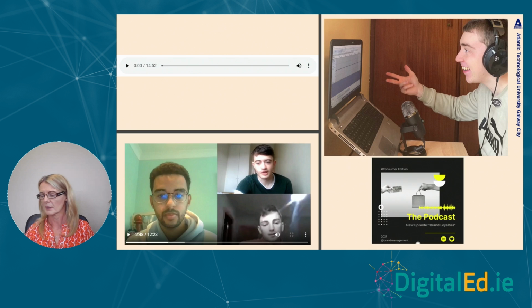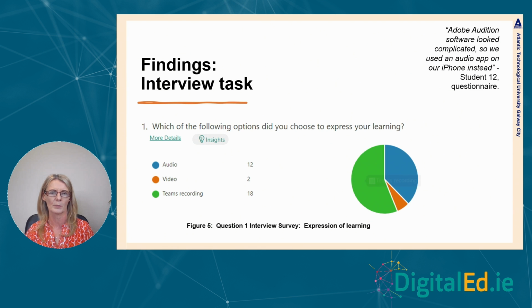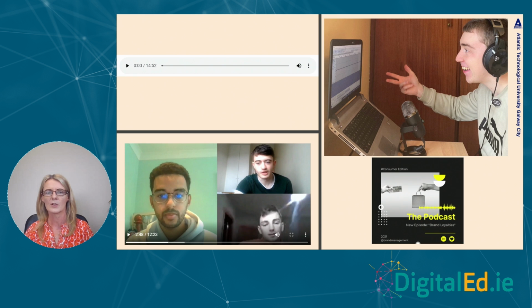Sorry, just on that as well, the comment that would have been made was they found that task engaging because it linked back to the needs analysis at the beginning, where they were saying we want real world tasks, things that we would use later on when we're out in industry. It was engaging as well because they had to work in pairs. It wasn't just total control anymore. They had to negotiate the decisions for the task itself. Okay, so these are just some examples.